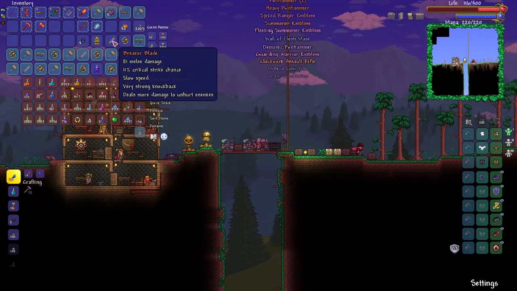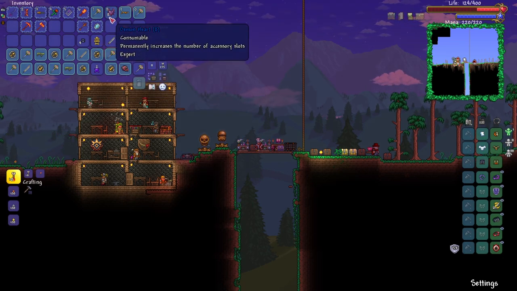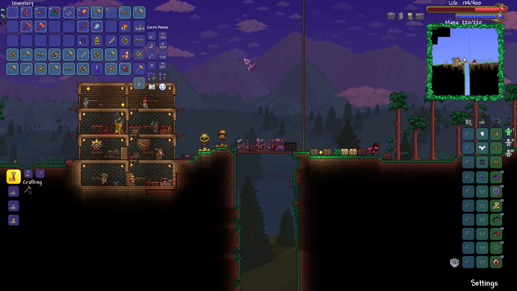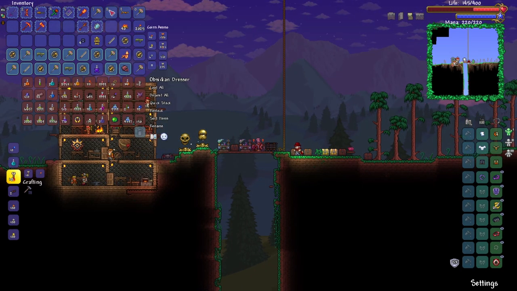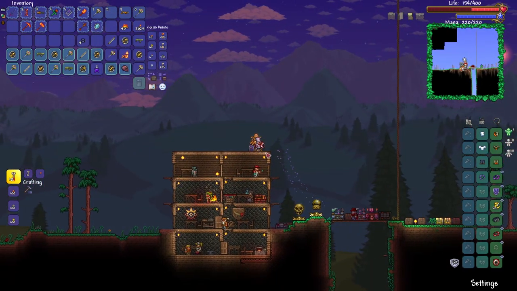Breaker Blade. Ooh, deals more damage on her enemies. No auto swing, no thanks. Demon Heart. Permanently increases the number of accessory slots. That is always welcome. And we can no longer use any of them. You know what? I'll keep the rest inside here. Of course, the Wall of Flesh trophy can go right here.